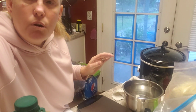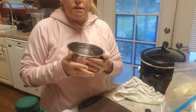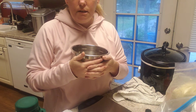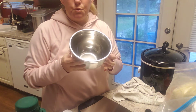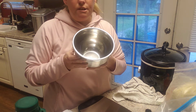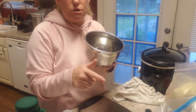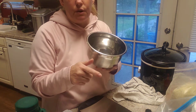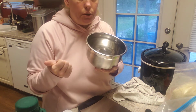Moving on. I'm going to put this down a little bit so that you guys can see. Forgive my hand. There we go. Can you guys see there? All right. So I have a metal bowl. Sodium hydroxide. I know I've seen people mix it in different forms. I use this only. I do not use plastic. Sodium hydroxide is very caustic. If it touches your hands, it will burn you.